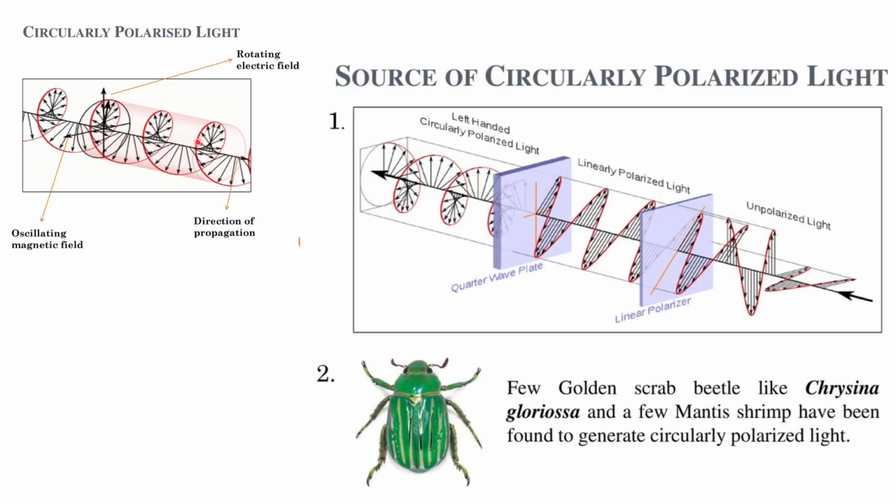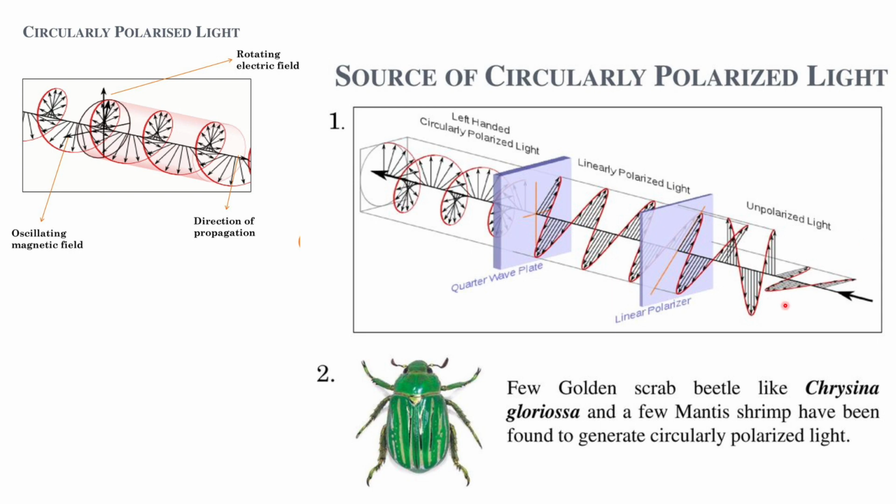So, in simple terms, circularly polarized light is where the electric field is rotating and the magnetic field is oscillating left and right like this, denoted by the arrow marks. And the direction of the propagation of the light is this way. So this represents a circularly polarized light beam. And these show the other forms of polarized light. So linearly polarized light, where the electric and magnetic fields oscillate perpendicular to each other, and unpolarized light is where oscillation happens in random directions.